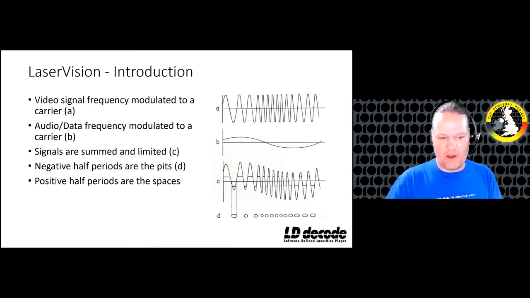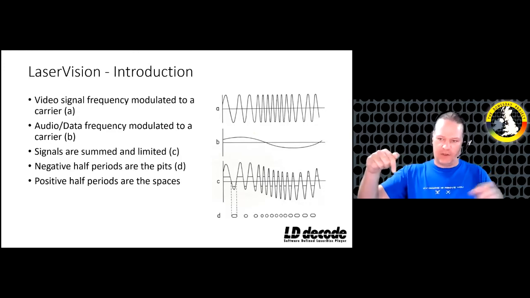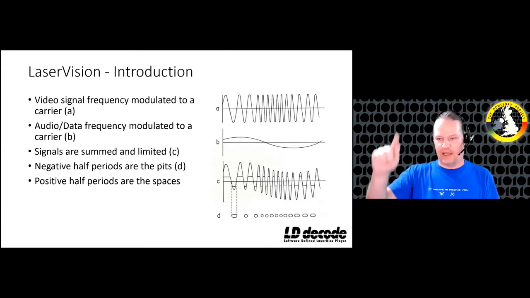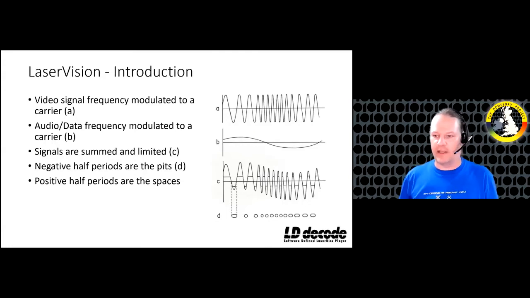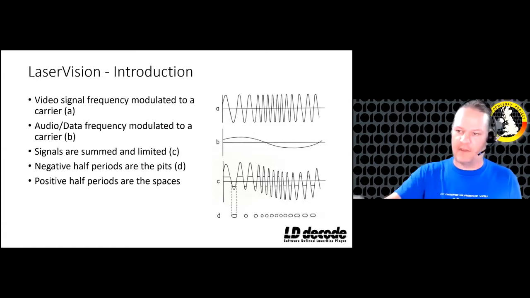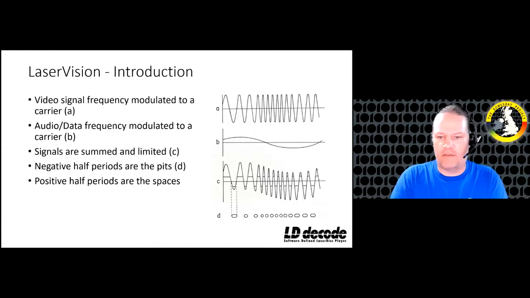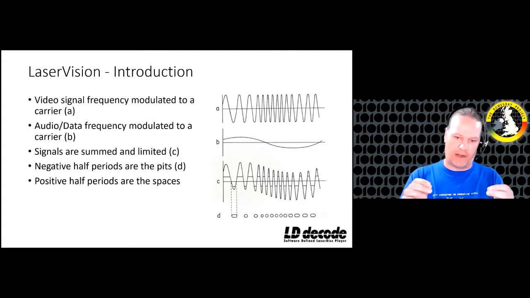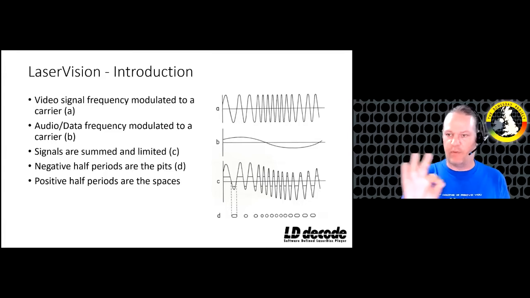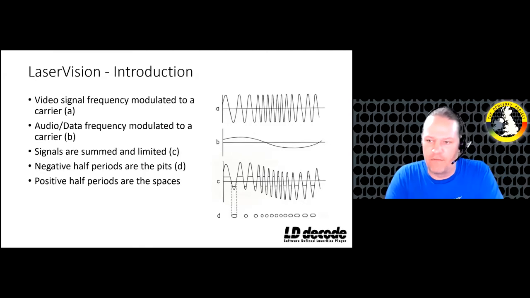And these negative half periods of the sine waves are what become the pits in the disk. So therefore, the positive half periods are the gaps between those pits. So when you shine a laser at the disk and you spin the disk underneath, what actually comes out the back of the laser is a sine wave. The sine wave is recreated by the laser passing in and out of these pits. So when you look at an RF signal that's coming off a laser disc, you get a sine wave back. It's not even a digital signal, because at that microscopic level, the troughs themselves are actually smooth. They're curves, not rectangular dips. So it's quite a clever system of recreating this signal.